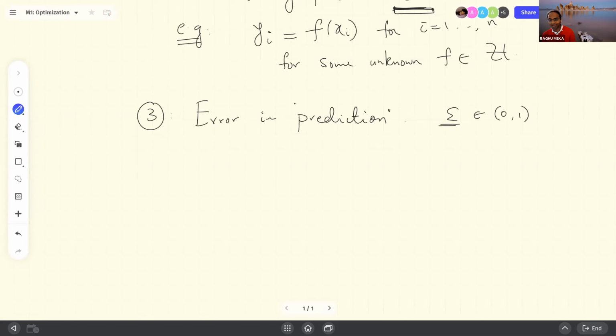But how can I quantify error in prediction? I want to say that, okay, my function that I am computing differs from the true unknown function in some way. But how do I quantify differ? Is it based on the number of test samples that it predicted correctly? Yes, so that's exactly what we want to do. But remember that when you are designing the algorithm, you don't see what the test examples are, right? All you have is the training data, and you have to design your benchmark for how good your algorithm is based on something like that.